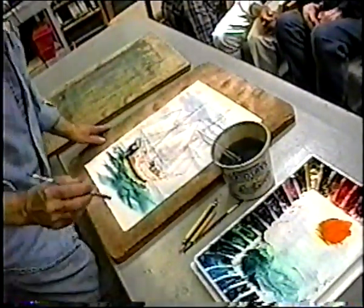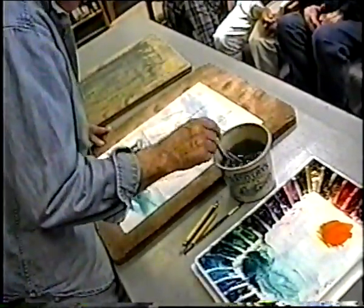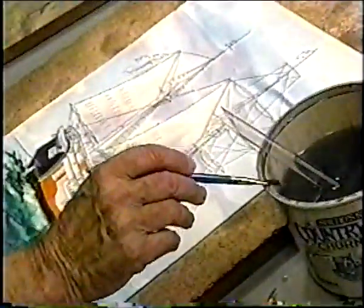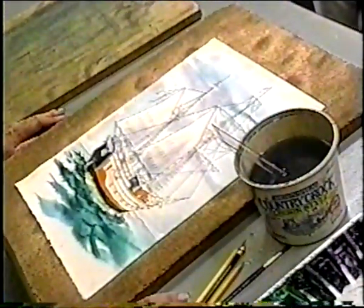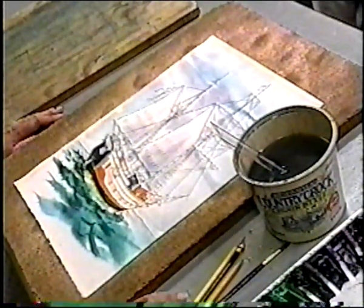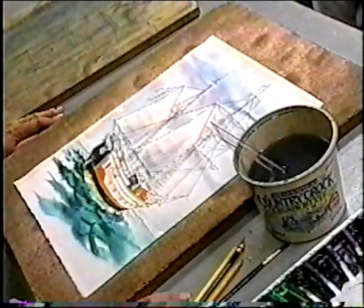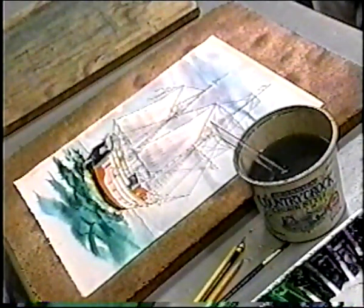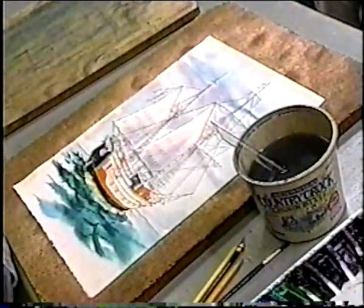And a colorful ship. Now, what in the world? There. Let's see, we had... as far as it's going to go the other way. What was the next line? I guess it was blue. Yeah, some kind of a blue.